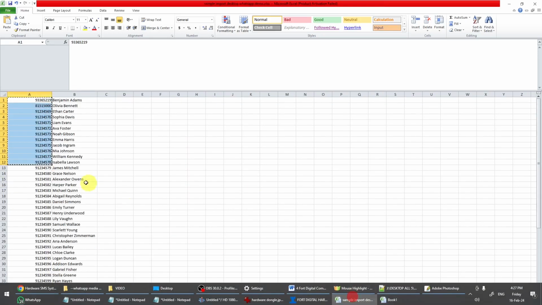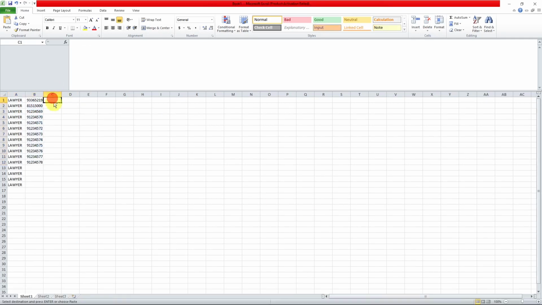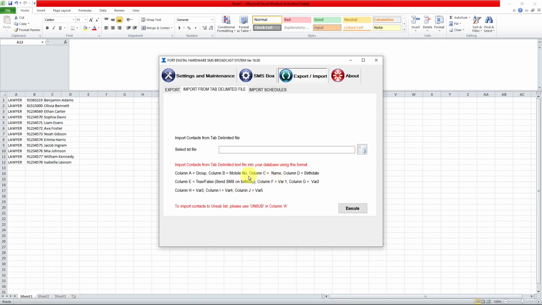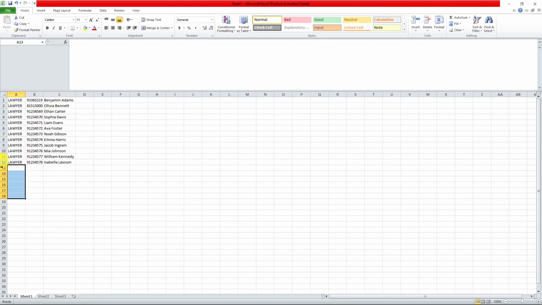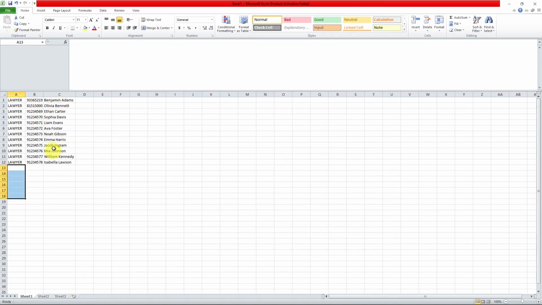Okay, this is just an example. And column C is the name, that's correct. The rest of the columns are for the variables. So you can follow the guides here. Column F, G, you can leave other columns empty. The most important are columns A, B, and C.